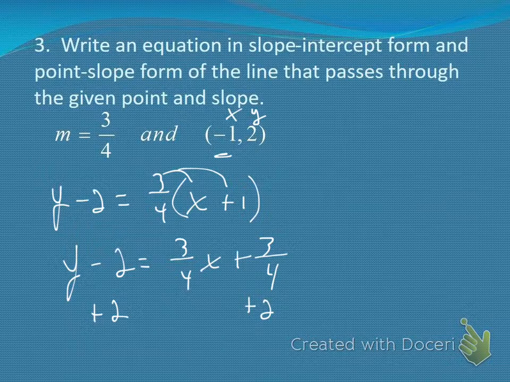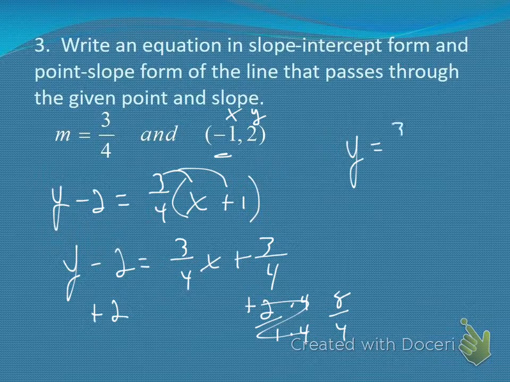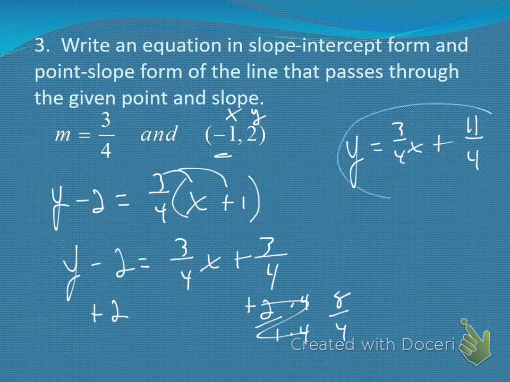Which means now we've got to add a whole number to a fraction. But we can do that, right? We just have to make this guy have a common denominator. Right now it has a denominator of 1, needs to have a denominator of 4. So multiply this by 4 in the numerator and the denominator. And so this guy actually turns into 8 over 4. So now we're going to add 3/4 to 8 over 4. And so we get y equals 3/4 x plus 3 plus 8 is 11, so 11 over 4. Okay? So a little bit more complicated when you have a fraction as a slope, but we can still do this.